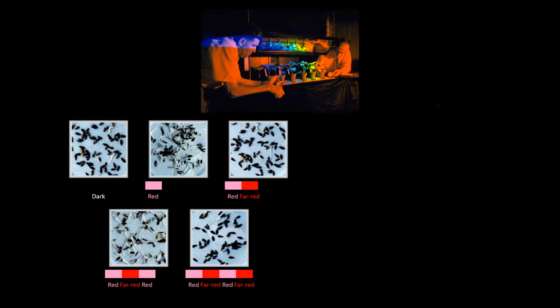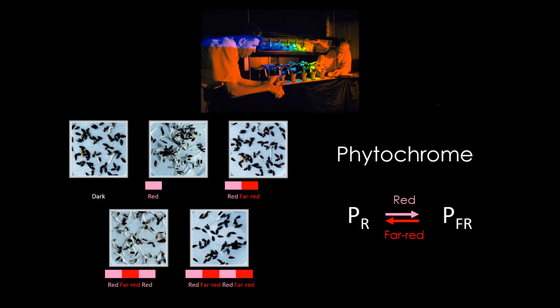So this was conducted in the 1950s. And what they determined was there was this photoreceptor within plants that acted like an on and off switch. Red light turned it on, and far red light turned it off. Eventually, this pigment, as they called it at the time, photoreceptor now, became known as phytochrome, and its 2 forms were called phytochrome red, or PR for short, and phytochrome far red, or PFR for short. So the typical thinking on this now is that PFR is the active form and PR is the inactive form. So red light turns the photoreceptor on and far red turns it off.